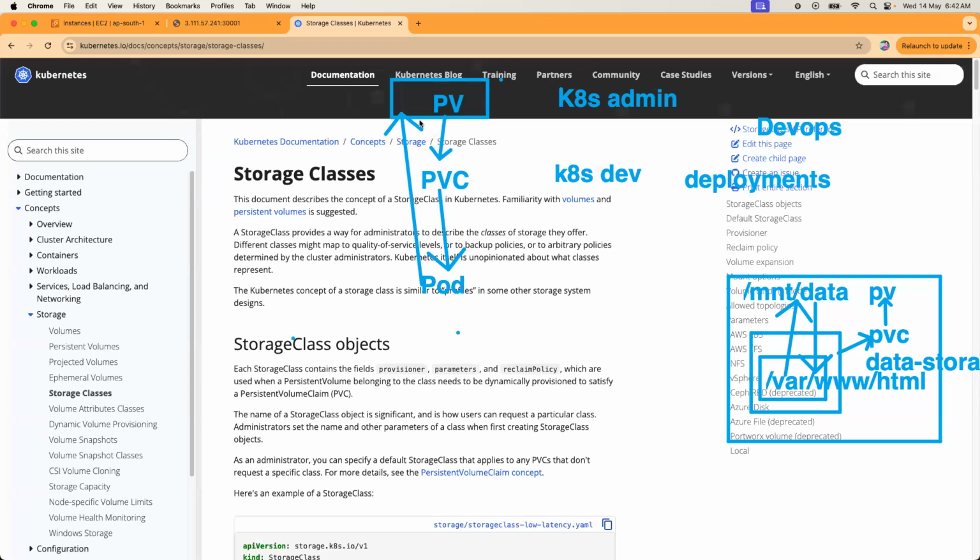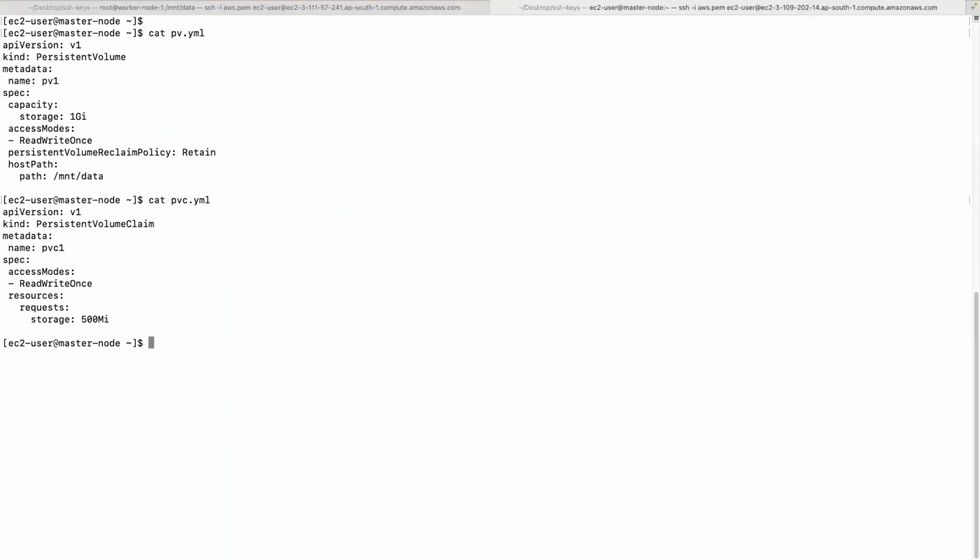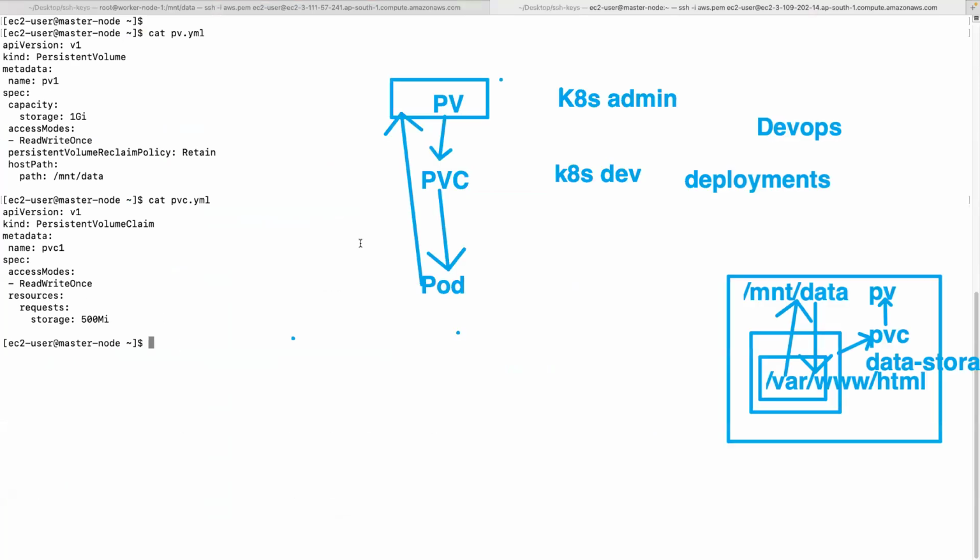Maybe admins know these very well, like how to configure them. Like I told you, PV is something taken care of during cluster creation by the admin team. PVC may be the admin team too. It's all under DevOps, so it depends on where you're working. Most of the time I was deploying, creating the PVC and pod, creating our PVC and mapping it to our container path, where it should be mapped. That application data is important.